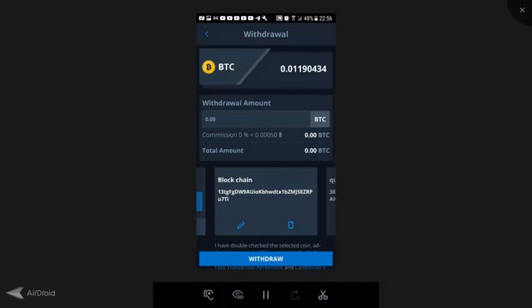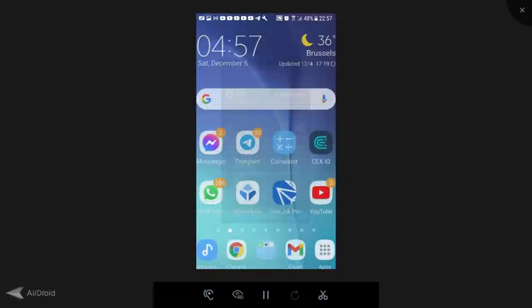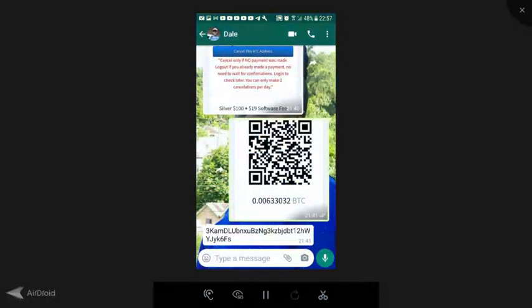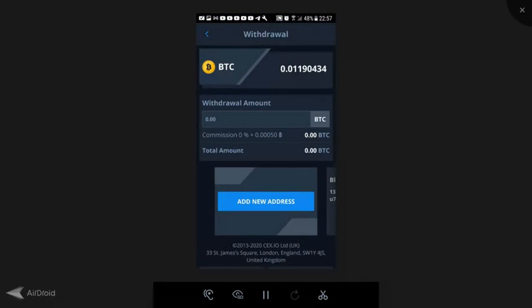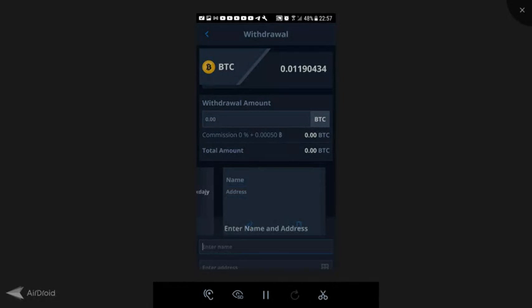All right. Oh, I jumped a step. So I'm going back, because the first thing that I should copy, and I did copy it, but I did not use it, was the wallet address. Go to CEX, right? And you're going to add address, right?